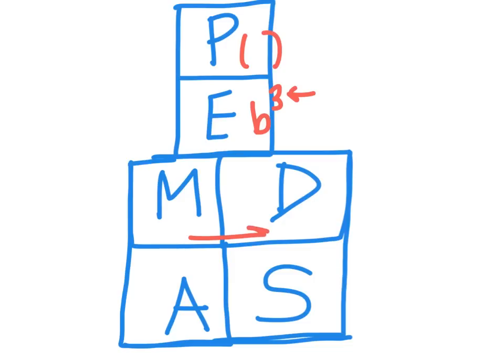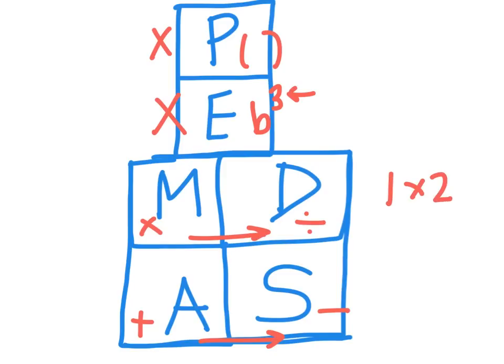After you've dealt with all parentheses and then any numbers with exponents, the next thing that you need to do is multiplication and division, and then you would do addition and subtraction. So notice how multiplication and division are next to each other, and addition and subtraction are next to each other. After we do parentheses and then exponents, I'm going to do any multiplication or division in the order it appears from left to right. So if I had 1 times 2 divided by 2, I would do 1 times 2 and then divide by 2. I wouldn't start over here necessarily.